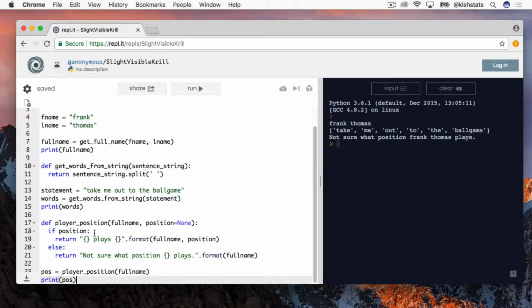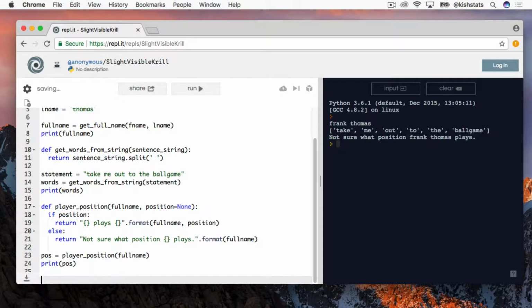When it's none, that's a falsy value. If it's set to false, a Boolean value, that's also a falsy value. Any truthy position, on the other hand, will be the value of true, or any string value would return a value of true. So since position is none because we did not pass it in, and it basically took the default value, what we hit was this statement right here. So we hit the else block inside the conditional.